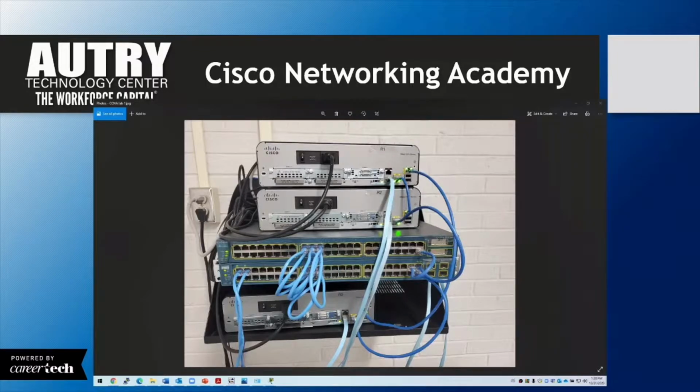So if you're interested a little bit in programming, you'll get your feet wet in it. And then we do offer a capstone course, so you can study to get your CCNA certification exam, which is a good exam to get for employers to see that you know what you're talking about when it comes to switching and routing.